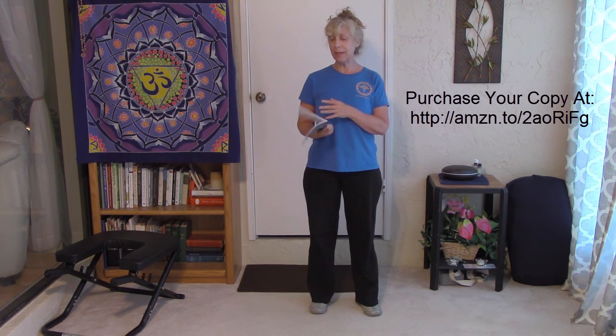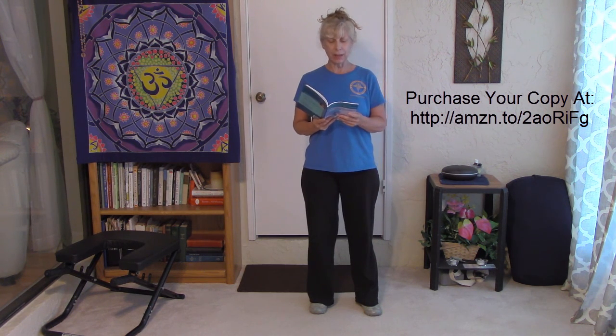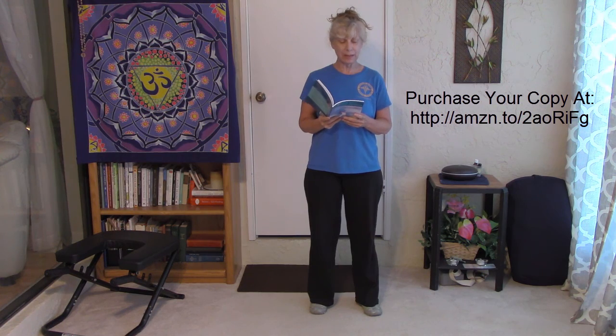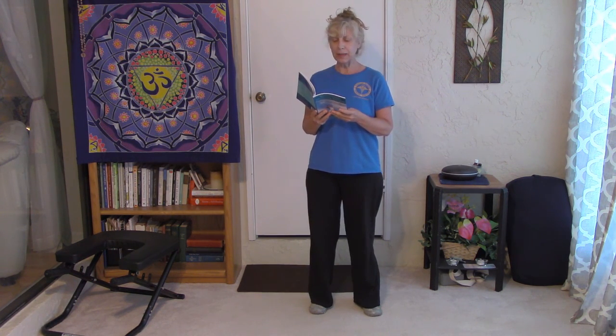Today I wanted to read just a little bit from the book and then show you an exercise. One of the seven essential steps is moving your body. I say in my book: get at least 30 minutes of gentle exercise each day — yoga, walking, nature hikes, qigong, tai chi, rebounding, or bicycling. Some rigorous exercise is okay, but too much can deplete the immune system. There are specific movements that will strengthen and boost the immune system. They are easy to learn, gentle on the body, and can be done by people of all physical levels. If a person has physical limitations, the movements can be done sitting or even lying down. If you are not feeling well, do not have a fever, and have a bit of energy, these movements can help with your recovery.